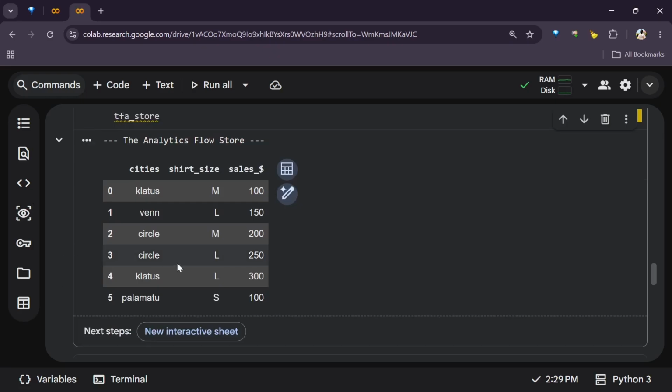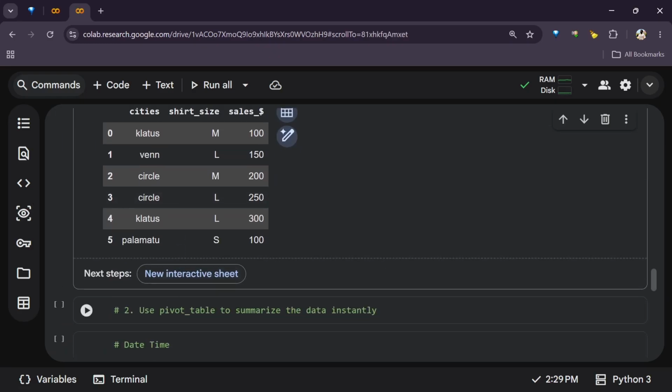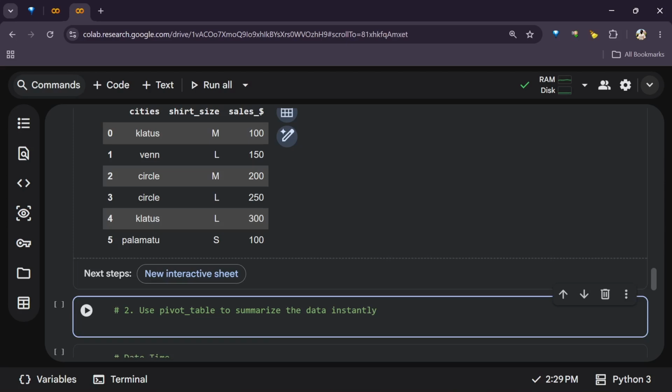So down here now, let's save it inside another variable. Say pivot summary. I'm just finding it hard to decide on a variable name.